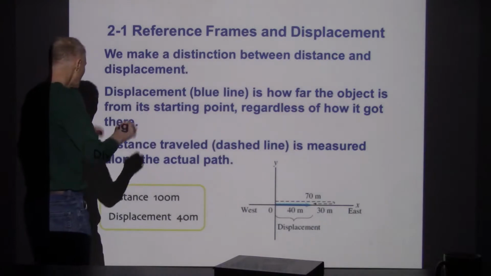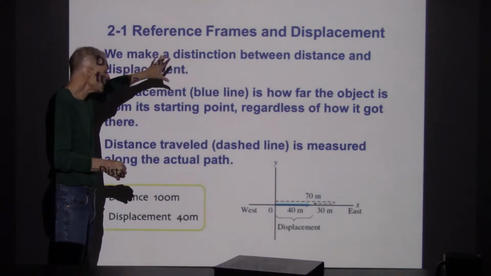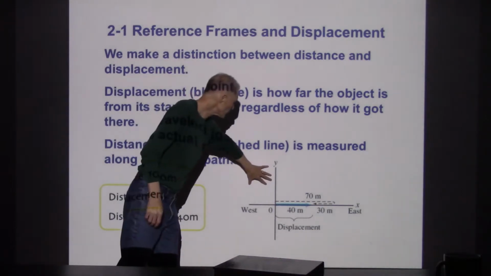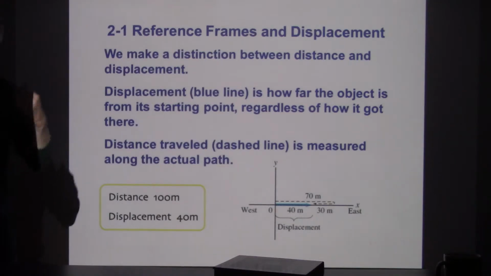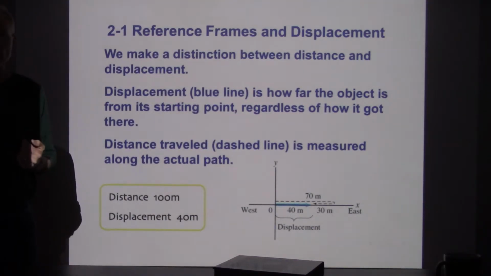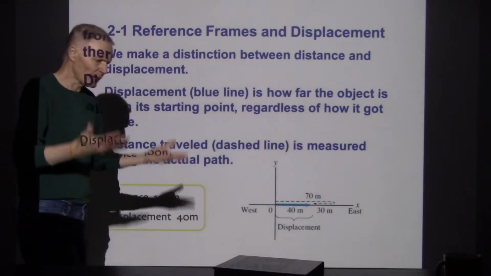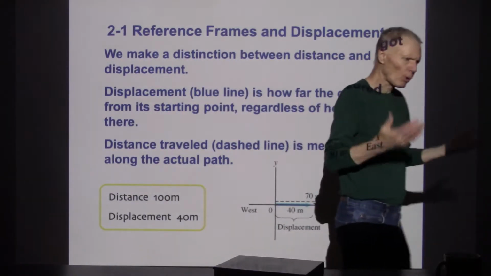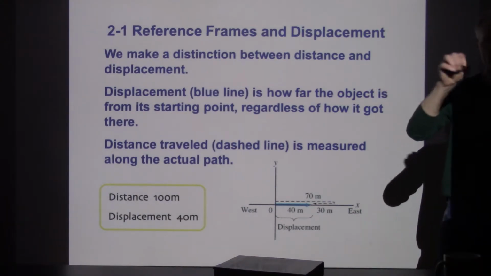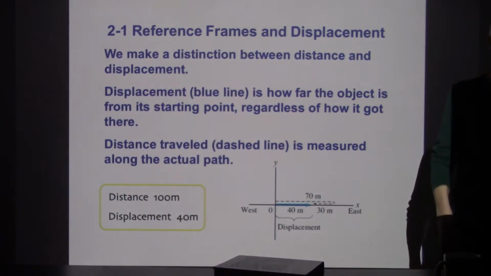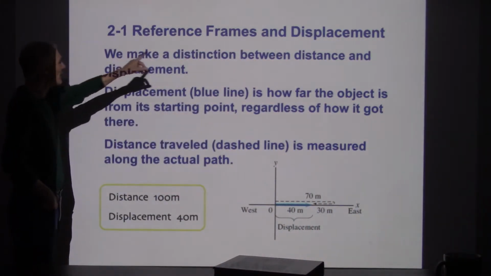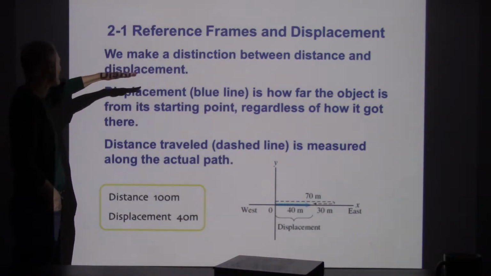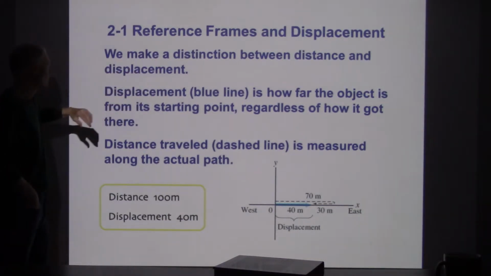Now, kind of built into the idea of a reference frame is that you can mentally impose a coordinate system. So we could come up with a coordinate system. Now, coordinate systems are for our convenience. So when we're working within a reference frame, the coordinate system allows us to specify where different things are located and where different things are moving. So here, we're going to specify what we mean by displacement. Displacement, let's take a look at this.